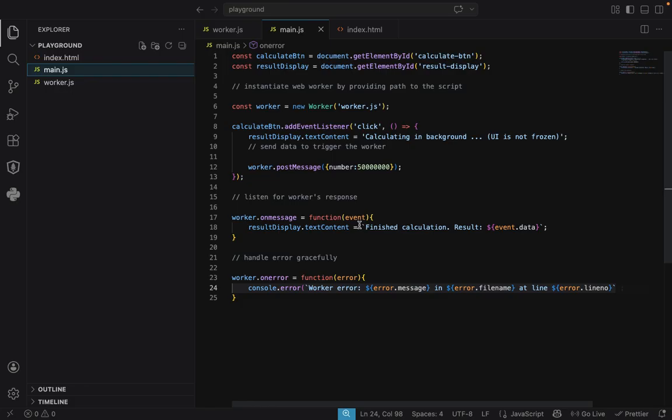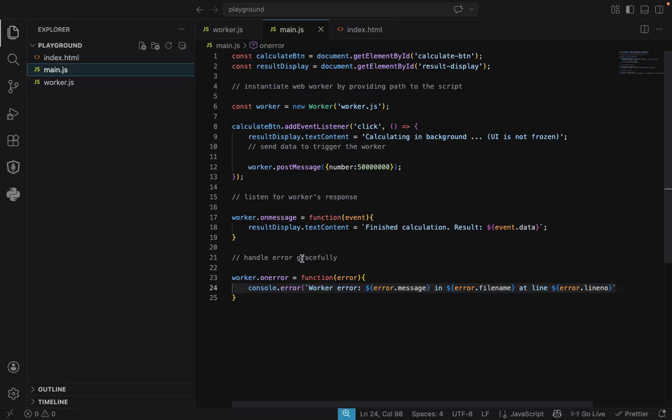When we get the message or the result from our worker, we're also going to use textContent on our DOM to attach the message to our result display, which is our paragraph tag. So we're going to attach this string "Finished calculation", then the result, we pass the data there.